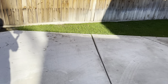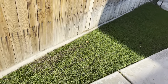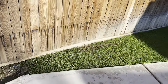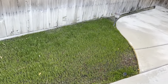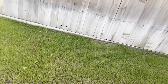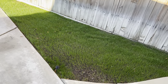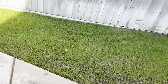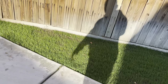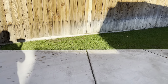Let me give you guys a quick look at the side driveway perennial rye project. As you can see, it has definitely filled in quite nicely — a couple of bare spots, but I'd say it's still not quite ready to mow. I'm going to allow it to thicken up a little bit more, especially around the bare spots near the sprinkler. Very happy with the way this looks — the camera's just not doing it justice; the color is phenomenal.